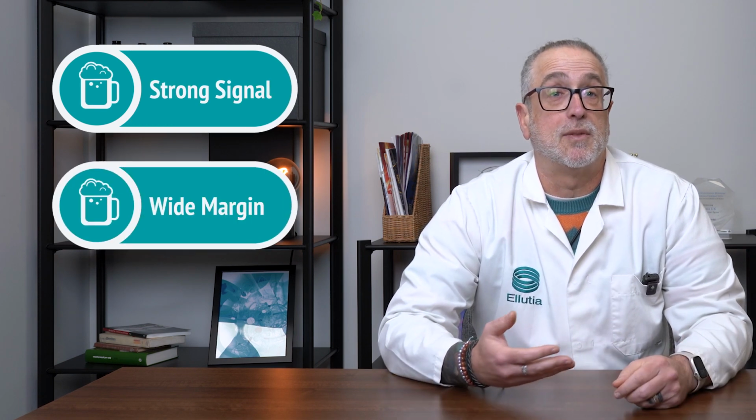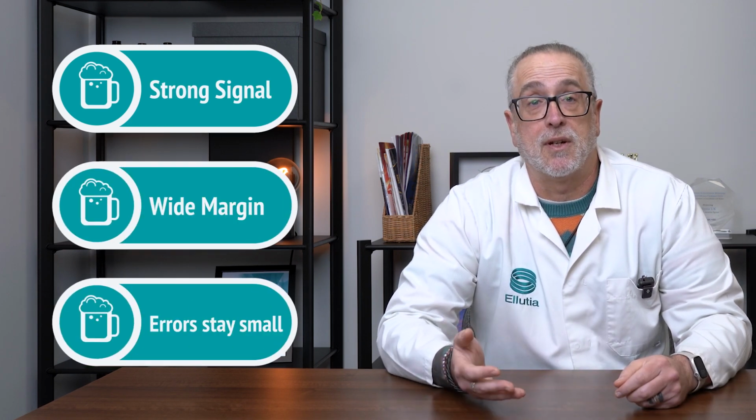At typical beer strength, alcohol is relatively easy to measure. The signal is strong, the margin for error is wide, and small inaccuracies do not change the result in any meaningful way. Whether you're using distillation, density-based methods, or other traditional approaches, you are operating comfortably within the range of those methods and what they were built for. At 5% ABV, being a few hundredths out rarely matters.